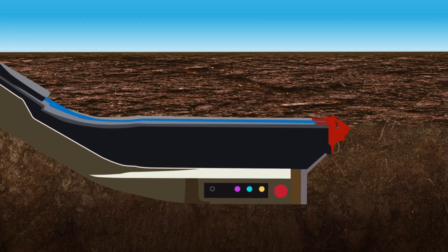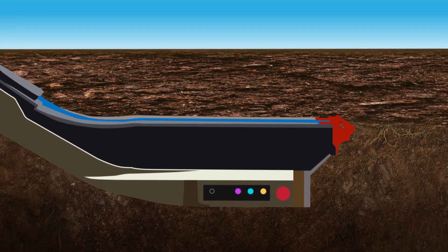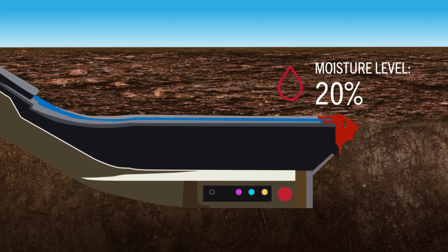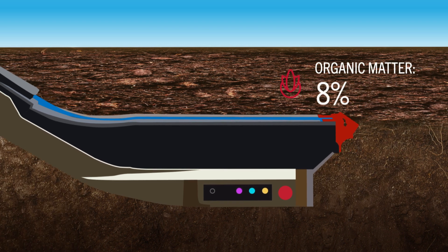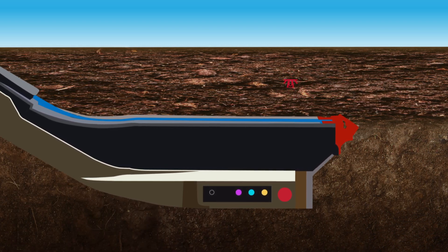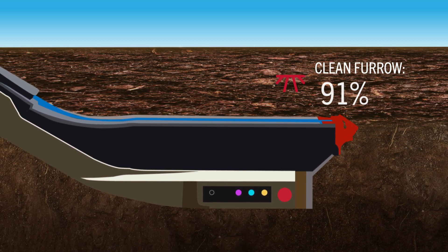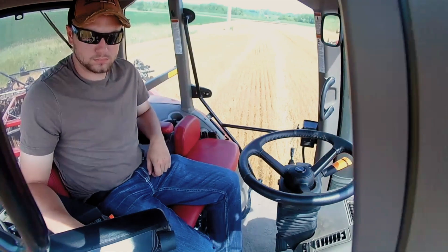New sensing technologies can read your soil row by row from within the furrows, providing you with a wealth of valuable data — like the moisture level and temperature your seeds need to germinate, the amount of organic matter present to infuse your soil with nutrients to help your crops grow, and the amount of harmful residue that can get in the way of proper emergence and growth. You just let the sensors collect the data, and the result is a detailed mapping of your fields.